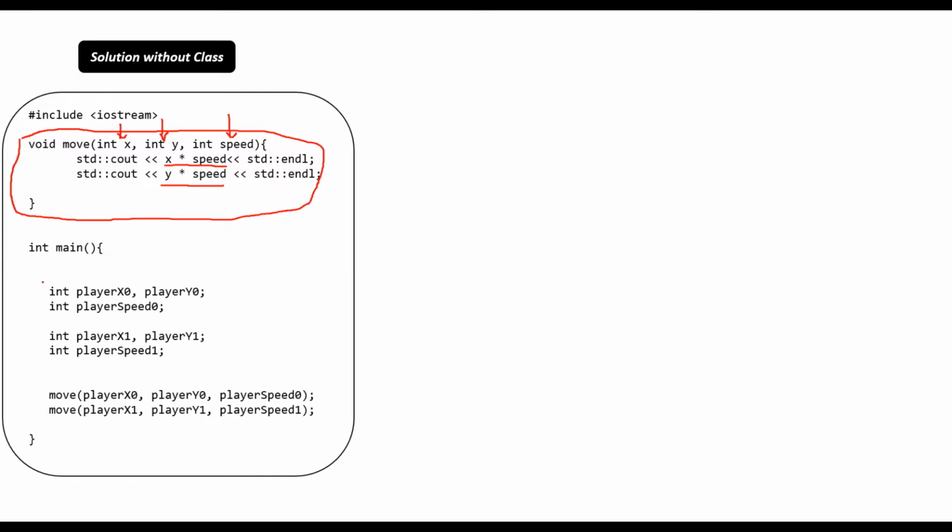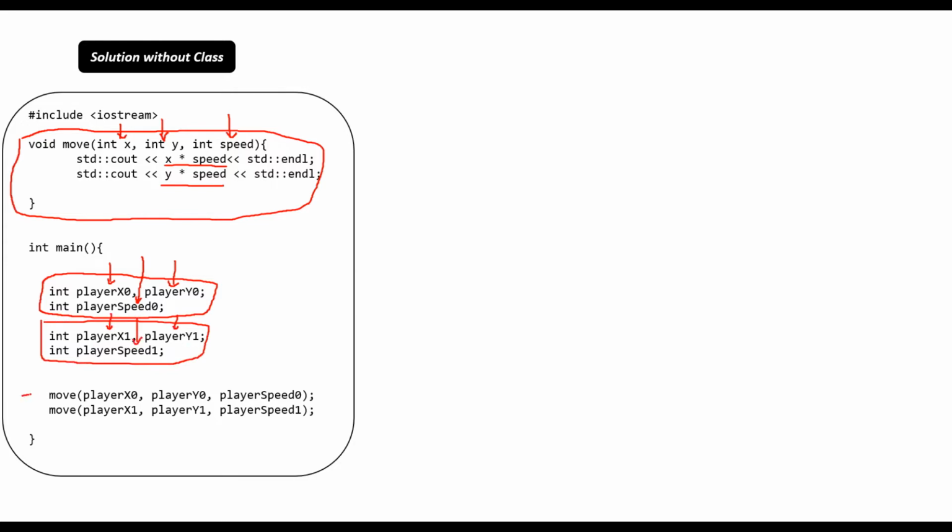When we are talking about 2 players, of course we need to store the location of each player in variables, for example x, y and speed. So we have 3 variables in this example, only for 1 player, and we are going to extend this to 2 players, so we also need 3 variables to store the location and speed of player number 2.